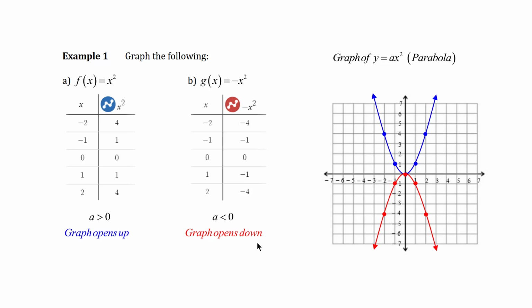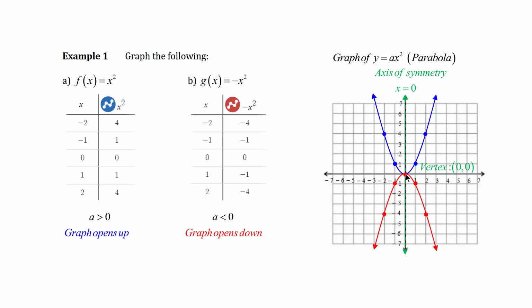Next, we have a few extra details we need to go over. So a parabola also consists of a vertex, which is at the very middle of the parabola. The vertex for both of these parabolas is at the point 0, 0. It can be the highest point or the lowest point on the parabola. For the red graph, g of x, the vertex is the highest point and the center of the graph. For the blue graph, f of x, the vertex is the very center of the graph and also the lowest point.